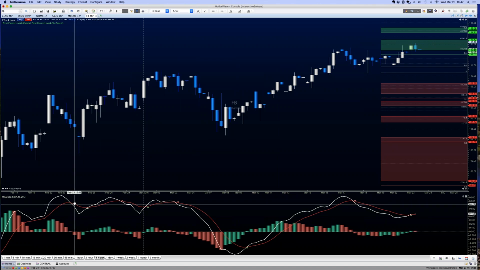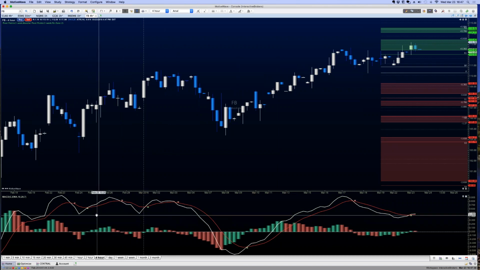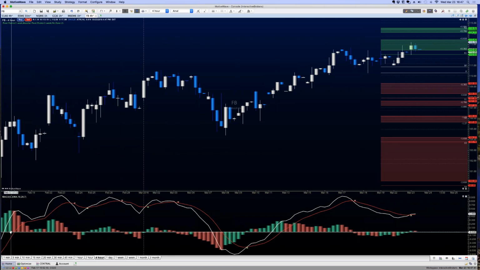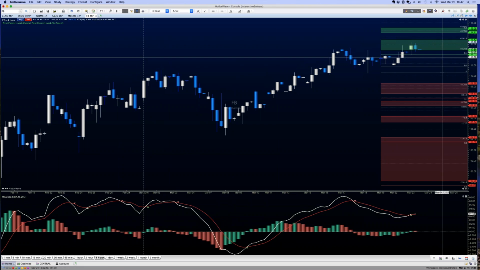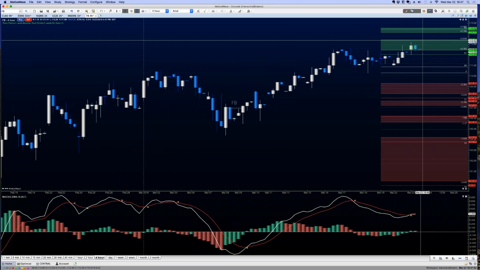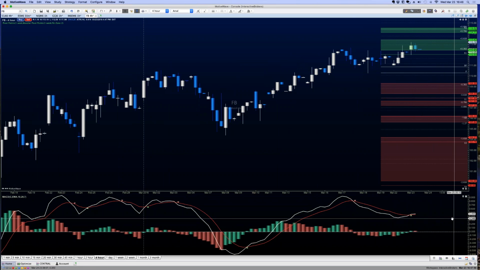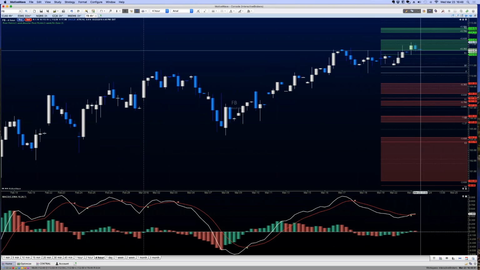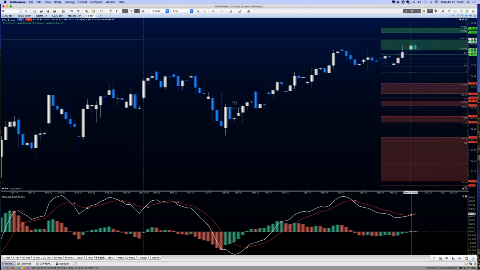If you're up here and you see this negative line and this negative cross over here and this positive cross over here, and this negative and that positive, you might be saying to yourself, what am I looking at there? Is this histogram above zero? If it's above zero, you get to look to the targets above. So you look for the pullbacks to go long at support and congestion areas, just like this. The problem is divergent action is coming into the picture here. So you know that a breakout is a bad place to buy a position. Instead, the pullback is going to be more ideal.